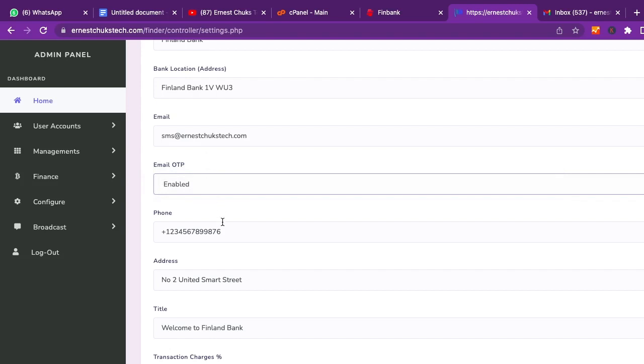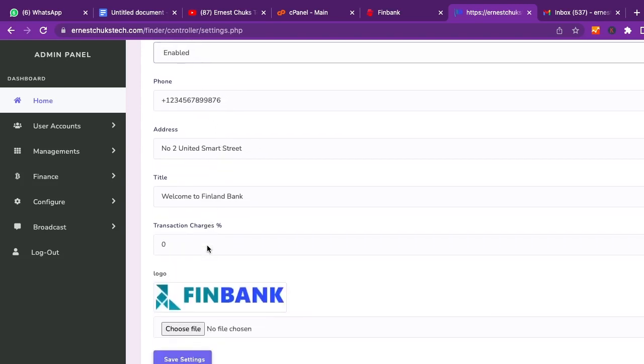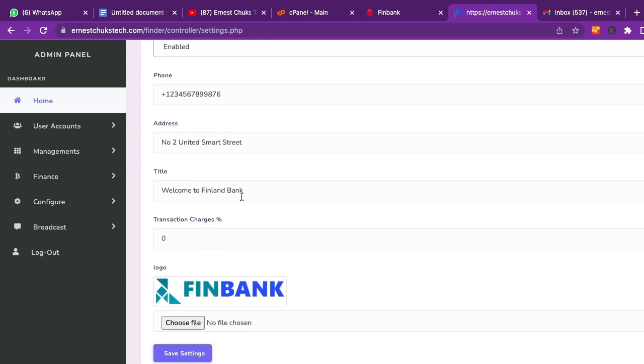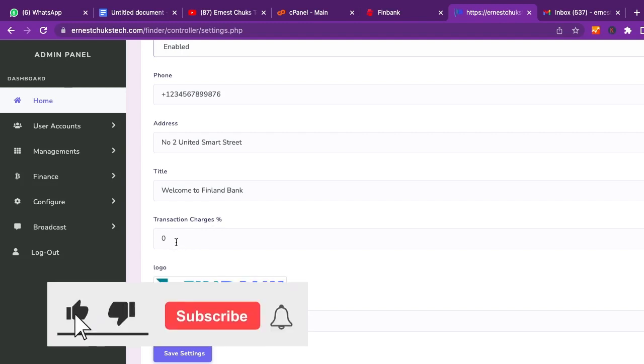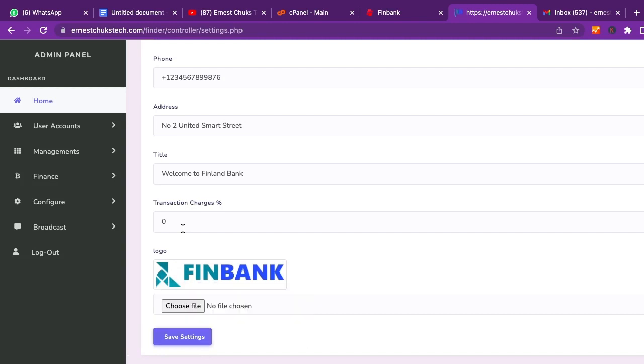Also go to phone, change the phone number here, change the address and the title: welcome to Finbank, or whatever is the name of the bank that you want to create with this script. Transaction charges: if you want to add transaction charges, maybe 1% of every transaction, just add it here. If you don't need any fee, just leave it at 0.